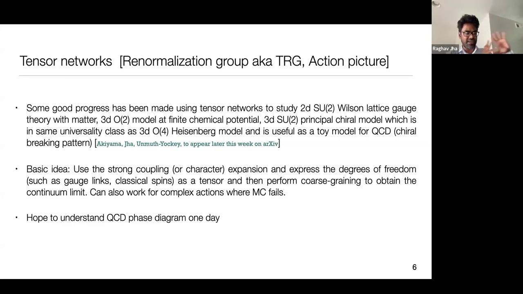So this is still a classical picture. There's nothing quantum about what we have discussed. These are classical algorithms, MPS, TRG, which make use of a classical computer to solve quantum and complicated many-body problems. The basic idea of TRG is that you start with some description in terms of a tensor, which is based on the character expansion, or from lattice gauge theory, the strong coupling expansion of the action. And then you rewrite that action in terms of characters of the group, or in terms of weights of the tensor. And then you coarse grain that tensor under some approximation.